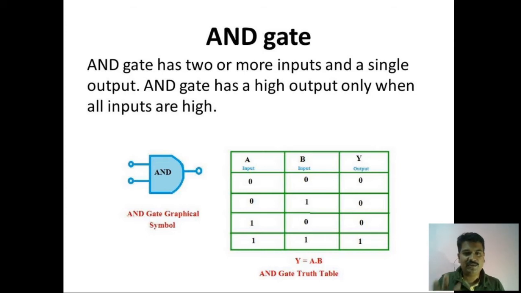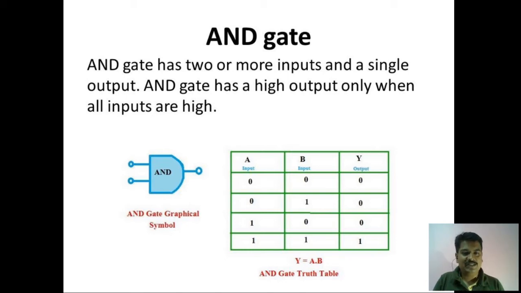We have a truth table for the AND gate with different combinations of inputs. The first combination of input is 0, 0: input A is 0, input B is 0, and the output is 0. Look at the second combination. Input A is 0 and input B is 1. Even though we give the input for B, the output is 0. Look at the third combination. We are giving the high voltage to input A, that means 1, and not giving any input to B. But still the output is 0.